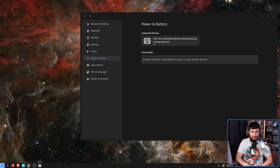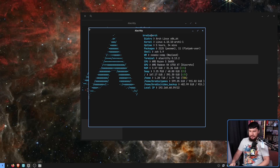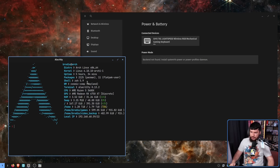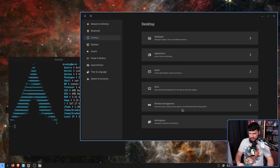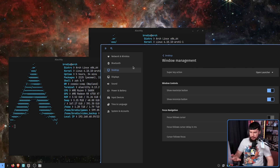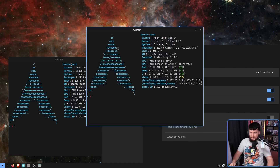If there's one thing I'm very particular about, it's the way that window management feels. At the start of alpha 1 there was a major problem I had — the way Cosmic is configured out of the box, I have a problem with it, but at least I can configure it. During alpha 2 it is better, but I still have some issues. In the desktop settings under window management, we now have the option of focus follows cursor, focus follows cursor delay in milliseconds, and cursor follows focus. I'm going to turn both of those off. To change window focus out of the box, you have to click on a window — I don't like this.